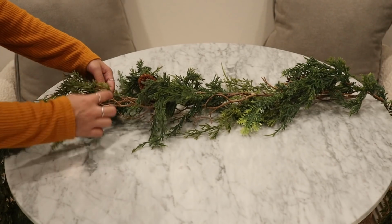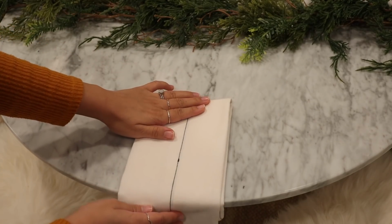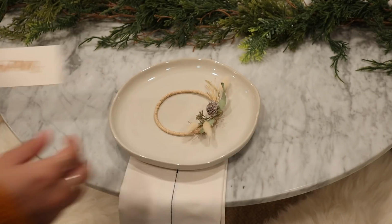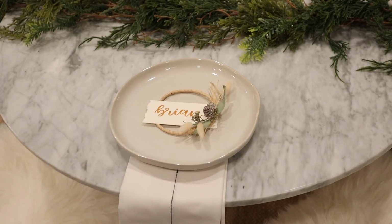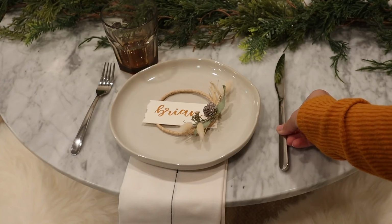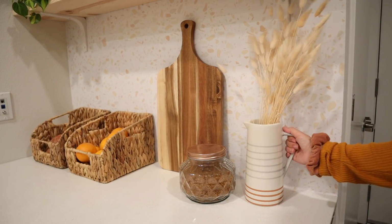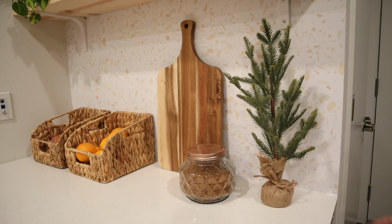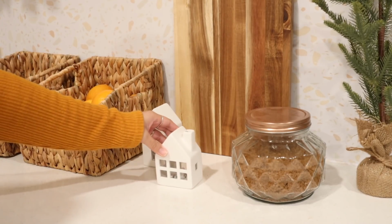To make things extra special this holiday season, I'm creating a tablescape with a garland and taking it up a notch with linen napkins and wreath place cards that I DIY'd in a previous video. I think the dining room is such a fun space to style for different seasons and holidays. I'm keeping things pretty light and natural for this year's theme, so you'll see me switching out a few pieces for more festive ones. And what I love most about my new dining space is that the base pieces like the furniture and all the finishes are very neutral, so I can change up the look of everything by just adding in small decor pieces to really complete the room.